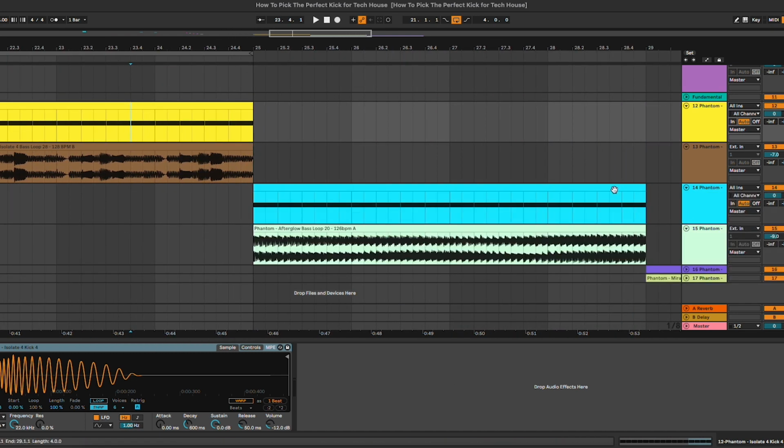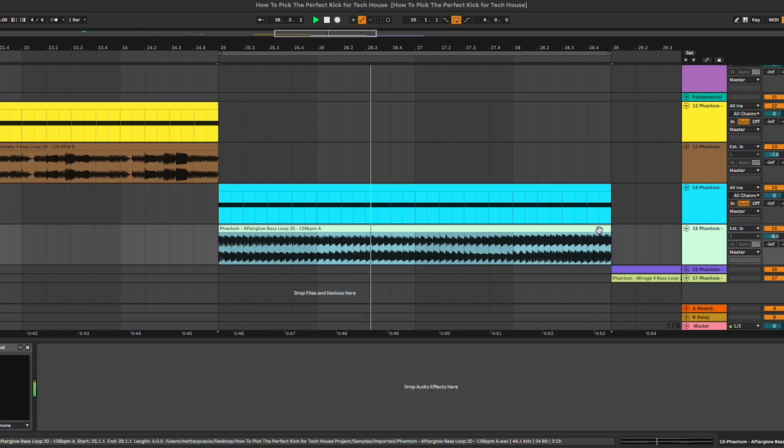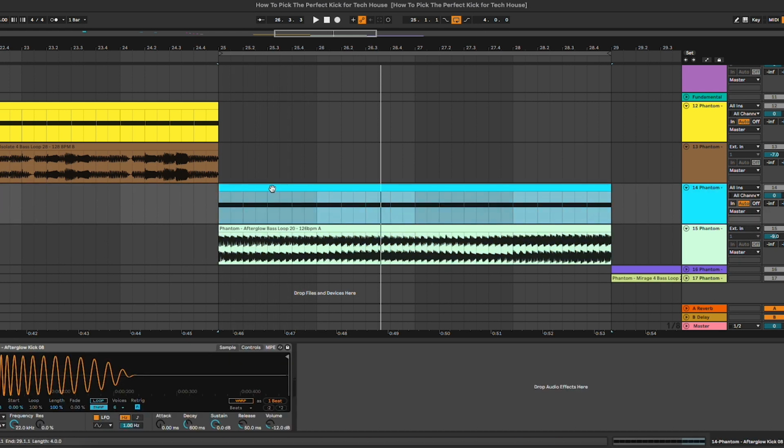Then we have this other combination, which is from our melodic tech house pack. In this case, we have this bass line here, which is a rolling bass line, and it's also a bit wide, combined with this kick. As you can hear, it's a really short kick. We don't have a lot of attack, a lot of transient, and this blends very well with this bass line.